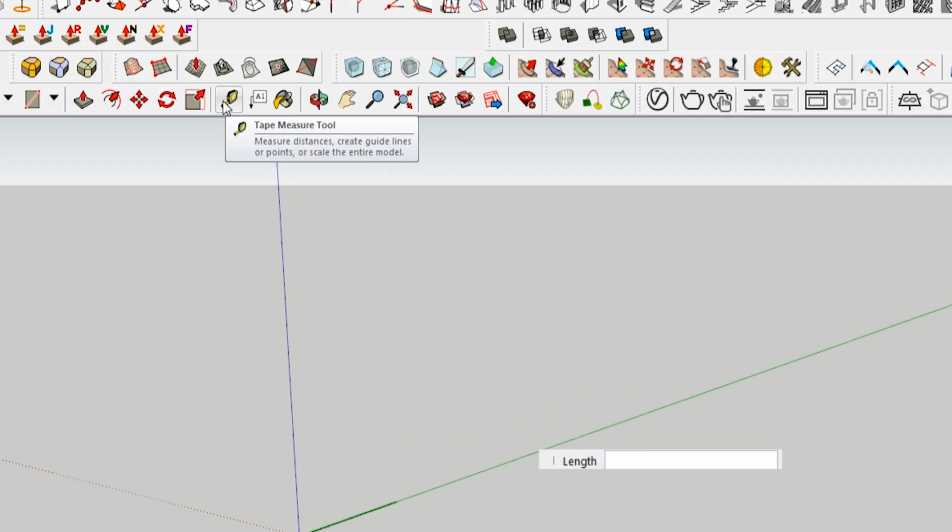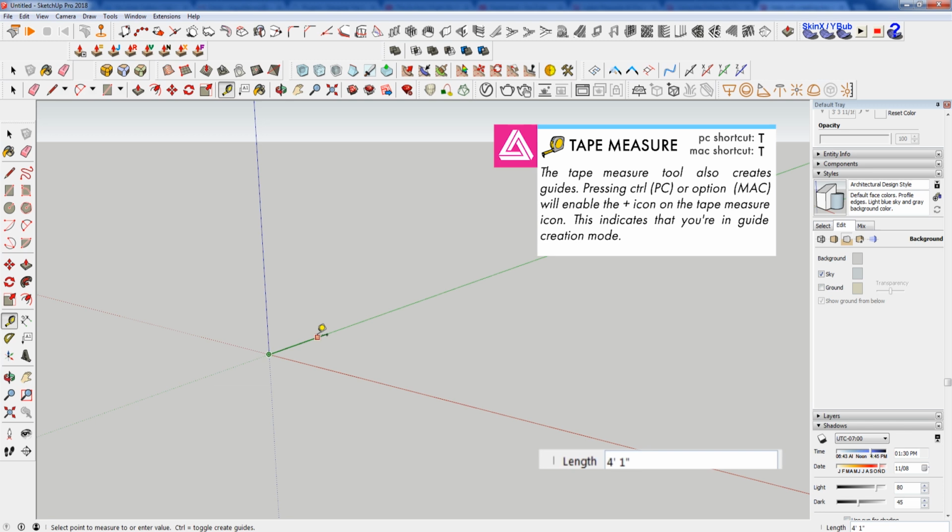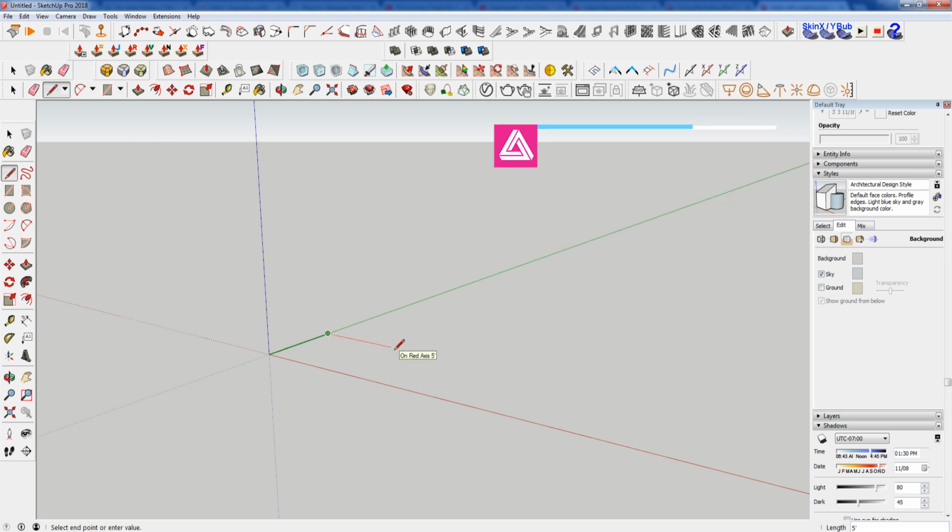If I choose the tape measure tool and draw that line, you can see it says 5 feet. I'm just going to hit escape to get out of that operation and then draw another line that is 5 feet. I'm just going to do a quick square here. You can see that SketchUp likes to snap to the axes. So it's going to sort of go in that direction. Blue is the vertical axis, and then there's the green and the red. So if I come down here, you see it snaps to that.